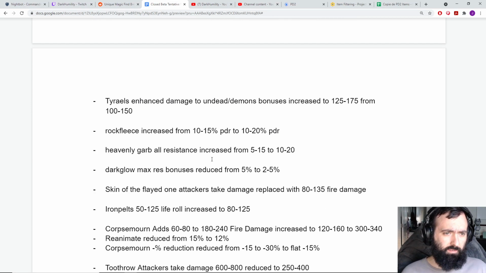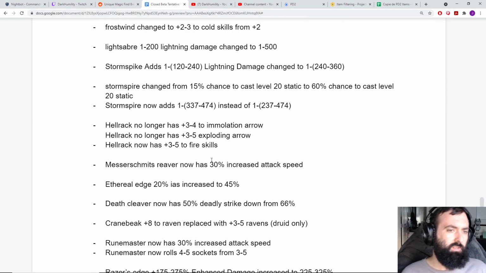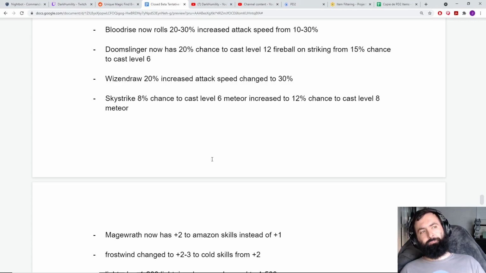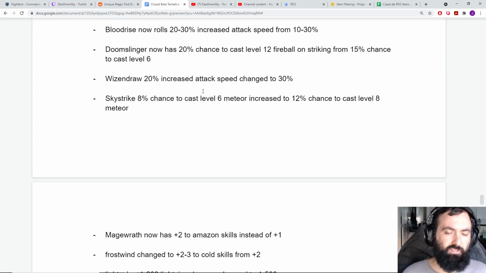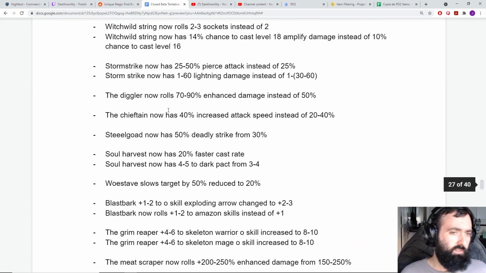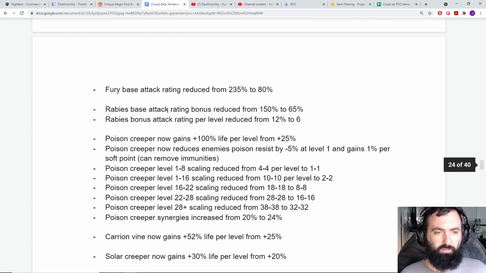I didn't see anything about Stormspire. Stormspire is still kind of in a weird place. Making Stormspire usable on a Zon, like being able to use a polearm as a spear, for instance, or changing the class of the Stormspire to spear class would be pretty cool. I didn't see anything about Stormspire in the items. All the items look pretty solid, though. I like a lot of these changes.